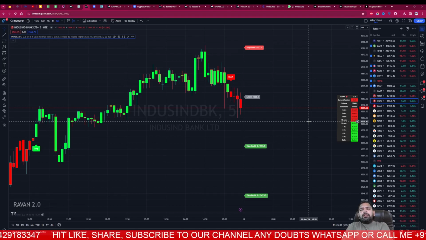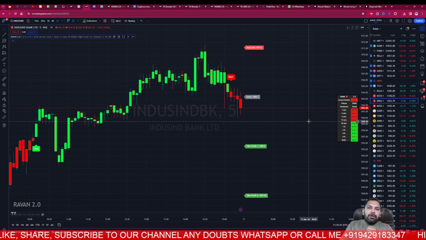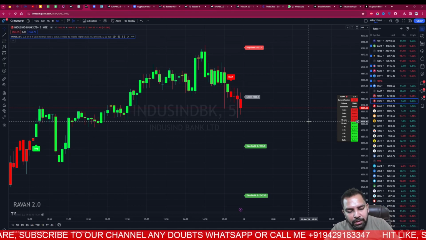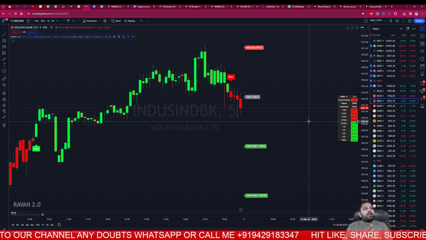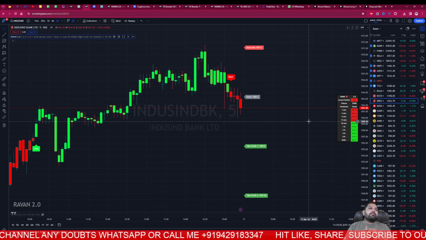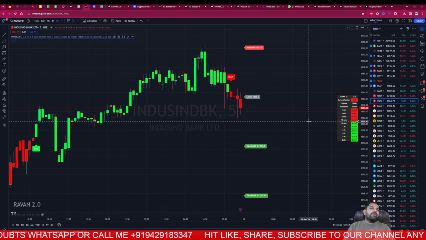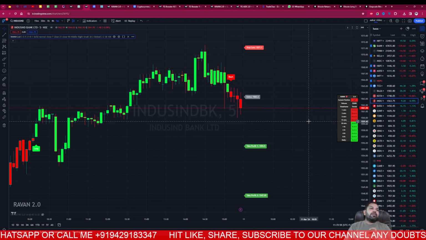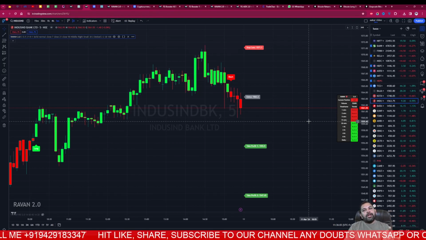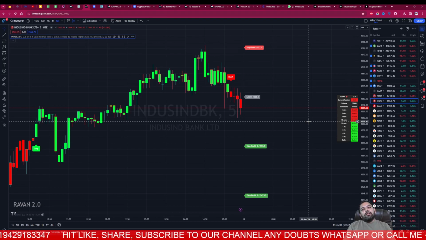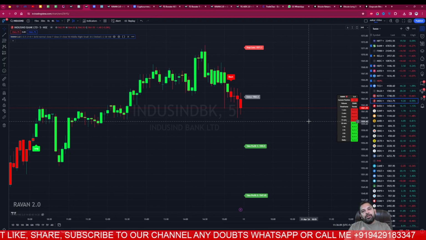Another thing, I am making one indicator. I'm not sure whether you have used a dashboard indicator, but I'm making a similar screener for Ravan. For those who want to trade with a free account with a maximum of 6 or 7 symbols, meaning those who want to work on Nifty, Bank Nifty, and a few stocks, they can use that screener for day-to-day use. It will work in the free account.